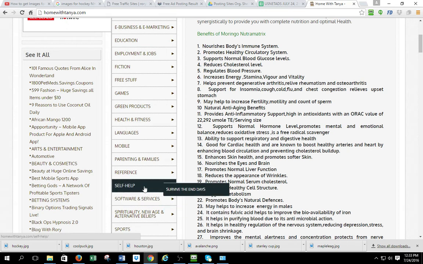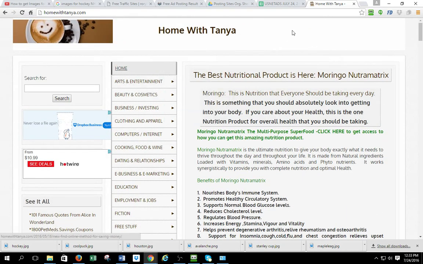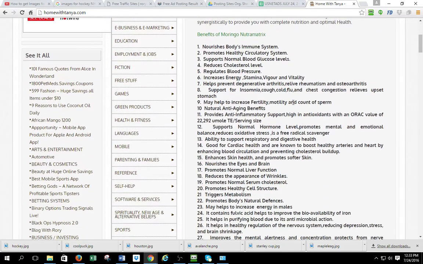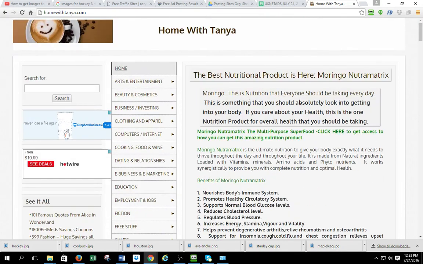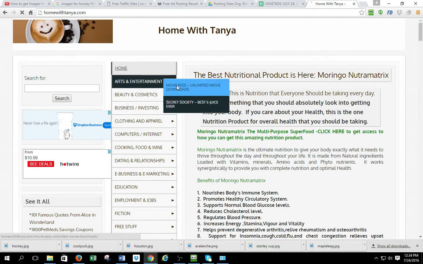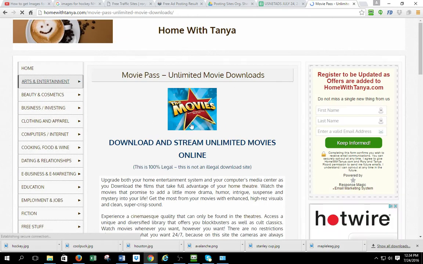But I'm just going to show you just another way. If you're still on here, I'm going to show you how to get different photos for something that might be a little bit harder. And you'll notice I have a lot of information on these that I can actually create a template from. So the link post blogging just works that way. The only thing different though is here's the movie pass offer, for instance, and I need more movie photos. So maybe that's what we'll get.